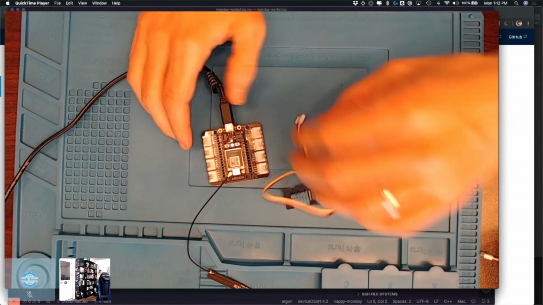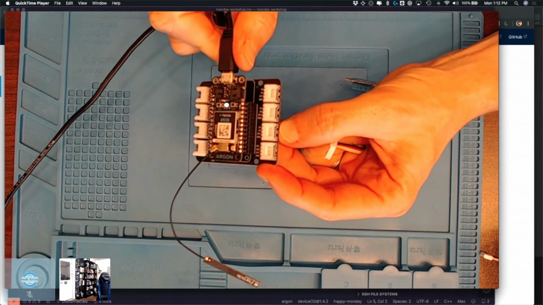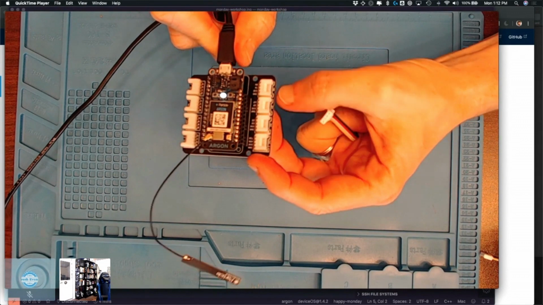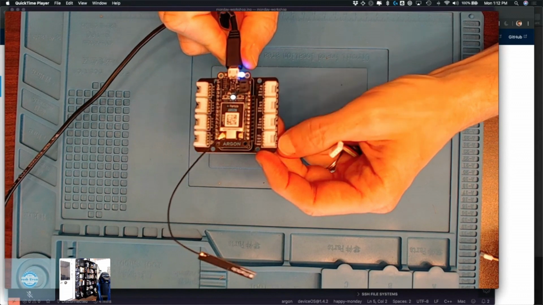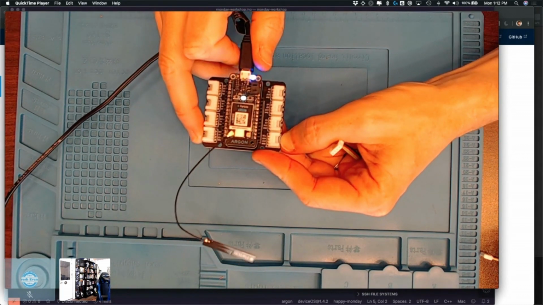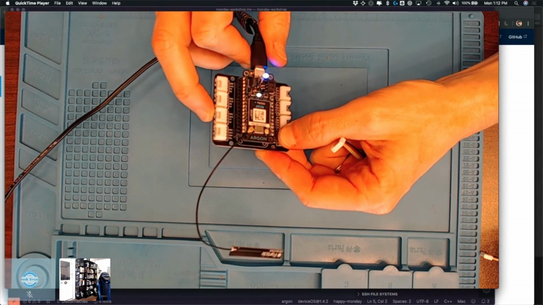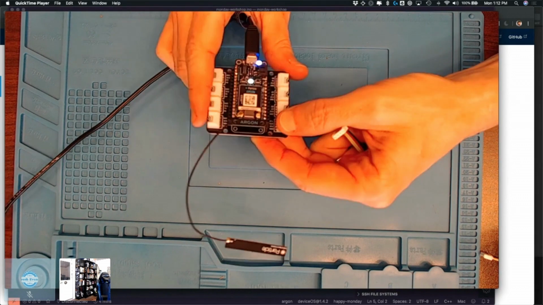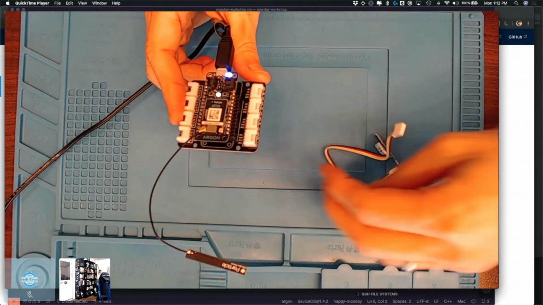And then the other side of the cable is going to go on the port that's labeled D2. You'll notice that each one of these are labeled something. We have an analog pin on the top, 2 digital ports on the side. There are 2 I2C ports down here for using more complex devices. There's a UART if you want to do a serial connection between devices, and then 2 analog ports on the other side. This one is going to plug into the D2 side.